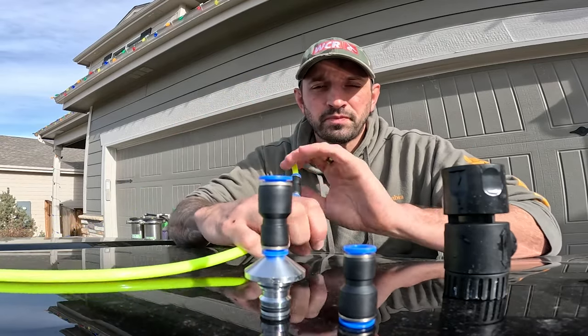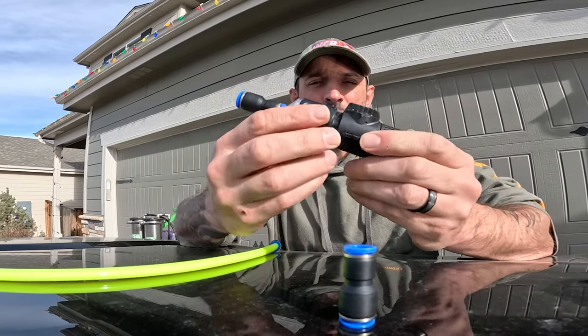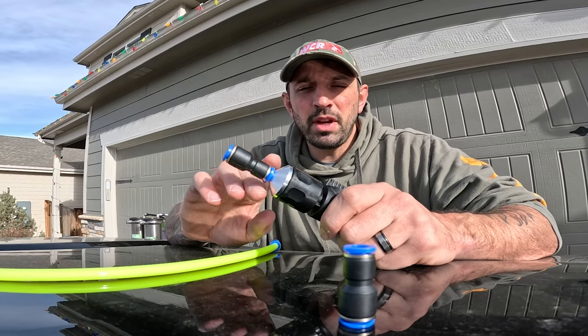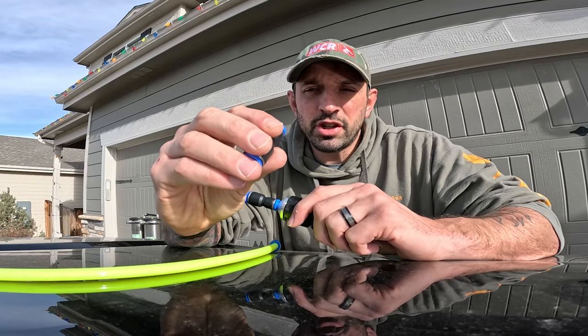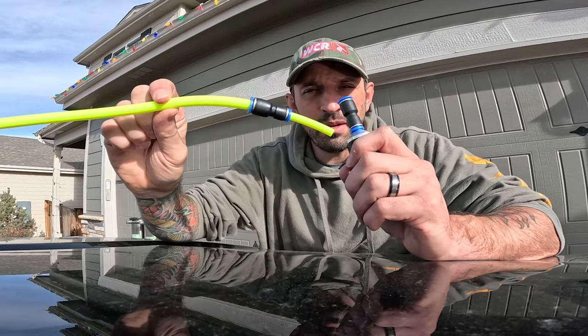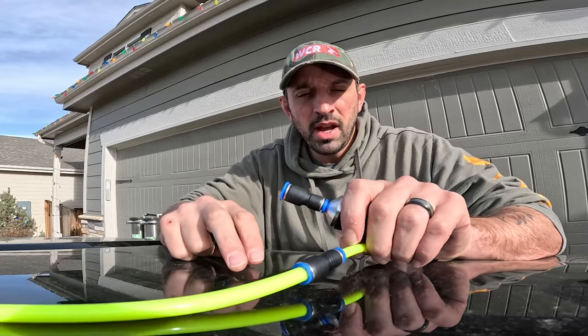This is going to connect to the Zero outlet quick connect to make a premium quick connect set, with the 8 millimeter going to 10 millimeters, so you can run it directly from your system. You may also want to pick up some extra reducers that are 10 millimeter to 8 millimeter so it fits the outer diameter of this hose and can convert everything to your water fed pole brush.